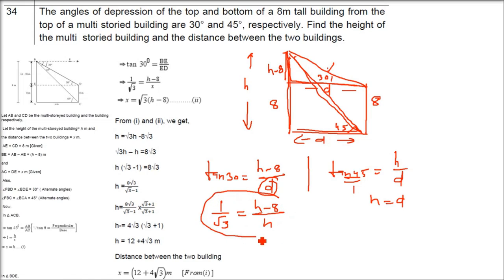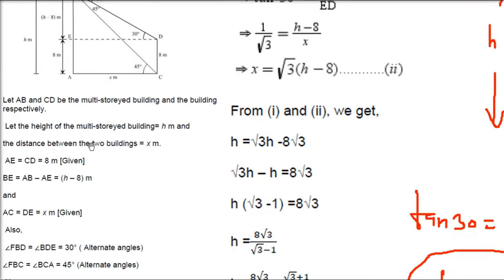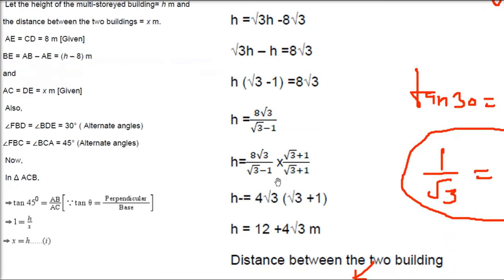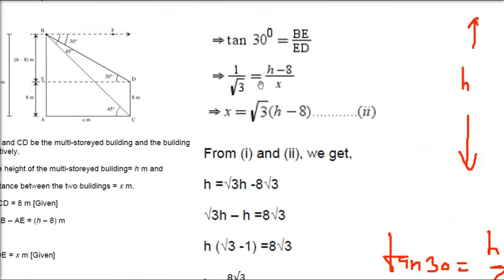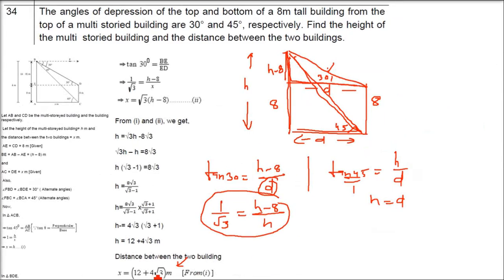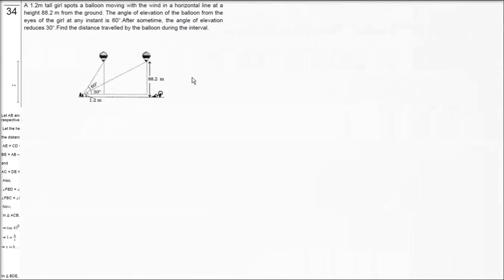Now I leave it here because this we are able to solve. Okay, this 12 plus 4 root 3 will come. Now what you have to do is you have to rationalize also, means rationalization factor also. Just see, this is the way you have to do, not the way I told you, because I just gave you the idea how to solve it. I didn't give you a proper line by line solution. This is the line by line solution you have to do. Rationalization factor root 3 plus 1, you also have to employ. Multiply this. Then only 12 plus 4 root 3 will come. This is the way you have to solve, and then only you'll get the full marks.